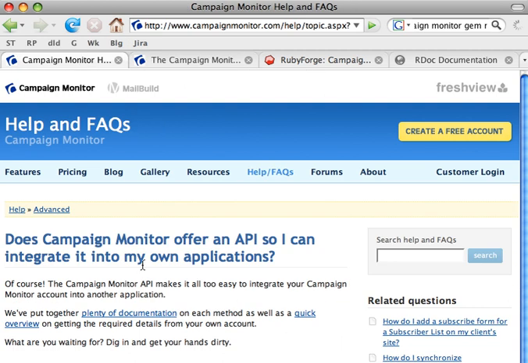There is a nice API. You can see how you can synchronize your subscribers to your database. When someone unsubscribes, you can specify a return URL, and in the params hash and in the URL, the email address will be specified, and you can use that from the params hash and remove them from your database. And there are also other very nice things about the API.